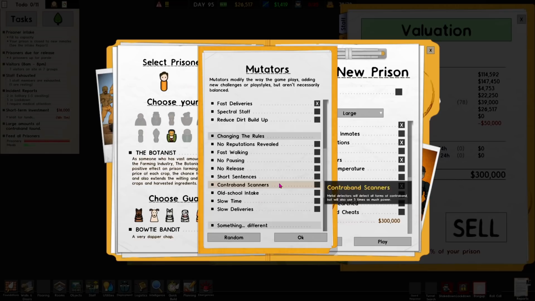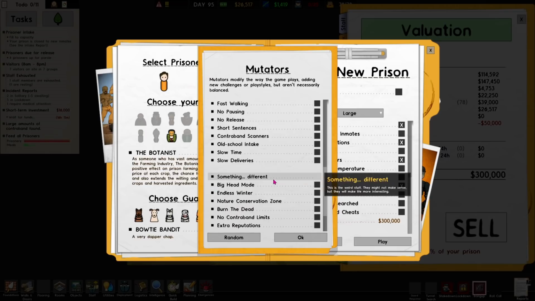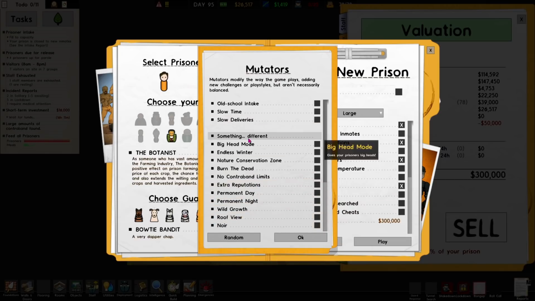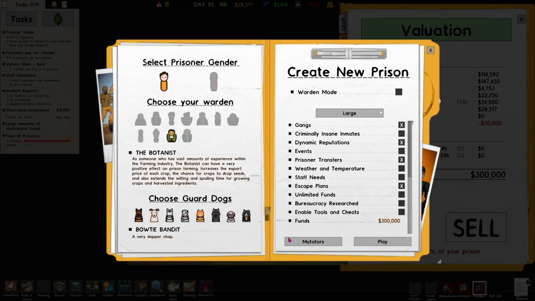What I want to do is... which one did I want to turn off? I think the one that really got me last time was the... Oh, God, I can't even find it. The mutator that basically gave everyone random reputations. Like this one here. There it is. Extra reputations. What's the best way to describe it? It really does change the way the game plays more significantly than I expected. It added weird things like reputations where they can suddenly get keys, and reputations where they'll suddenly get contraband.